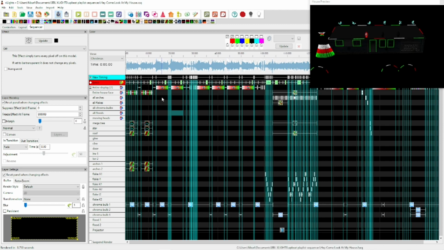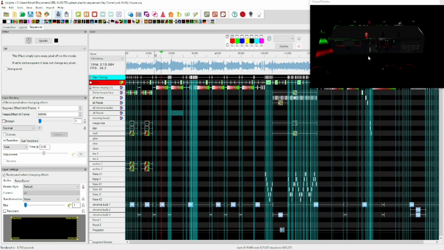One thing that I really don't like that I do is a lot of times I use whole house effects, and that's just because they're simple. If you don't want to make extraordinary sequences, then you can use mostly whole house effects, because they do look nice. A whole house effect is basically where the entire house is doing one whole effect.